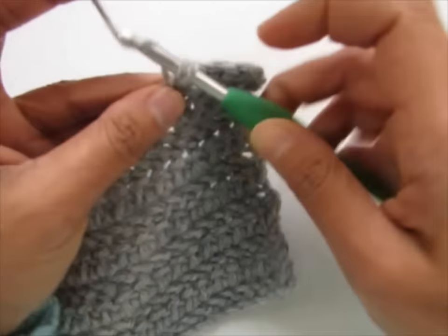Chain 2 and work a V-stitch into the next single crochet in that valley between the shells. A V-stitch is made of one double crochet, chain 1, and a double crochet into the very same stitch. So work a V-stitch into the next single crochet, double crochet, chain 1, double crochet worked into the same stitch. That will form a V-stitch.